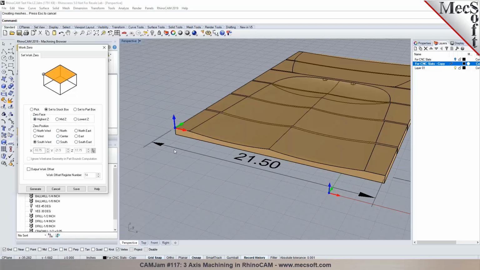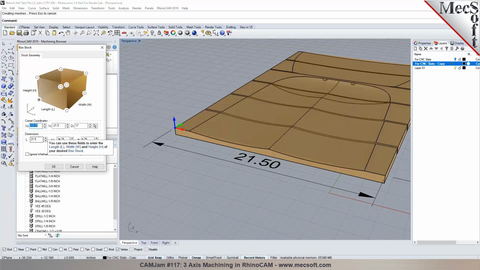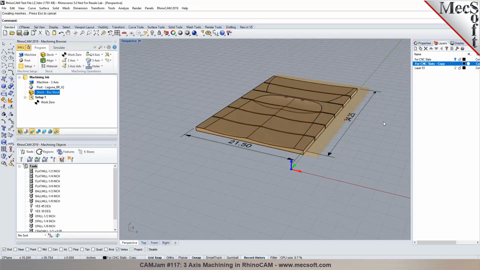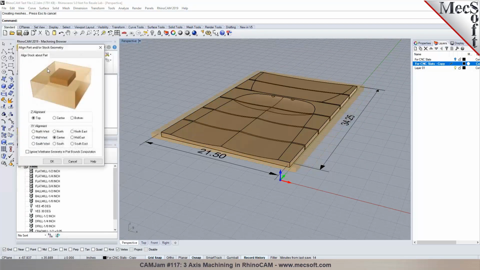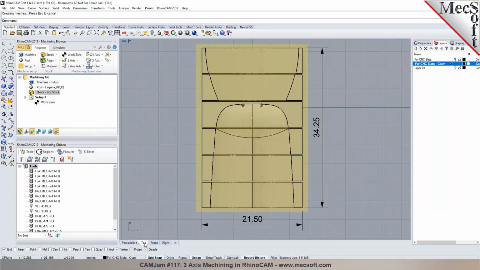And then the stock, what I've defined is the exact size of the part, but if you want the stock to be slightly larger, we can always go back and define that in here. So I can go back to the stock, box stock, and I can change the dimension. I can make it 24 by 36 in here, because I need some room for clamps, but I want the surfacing to not go past the actual part boundary. So you notice that I created a 24 by 36, and then I can do an align stock, so that the stock is centered around the part, and it leaves uniform material from all the sides.